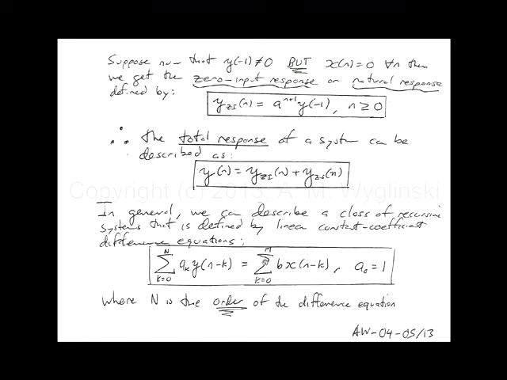What this is, essentially, is you take a bunch of output values and their delayed versions, and they're multiplied by some sort of constant coefficient. You have a bunch of input values and their delayed versions, and all of them are multiplied by a constant coefficient as well. Notice, it's kind of interesting that here we assume that the non-delayed version of the output, y of n, has no coefficient multiplied against it other than unity, right? So what does this look like?